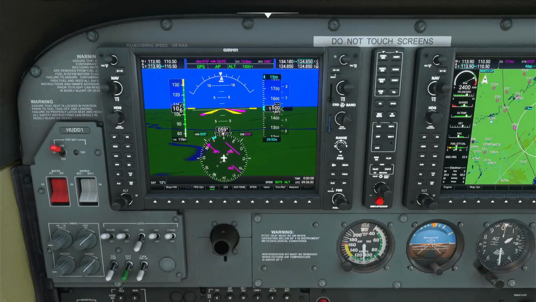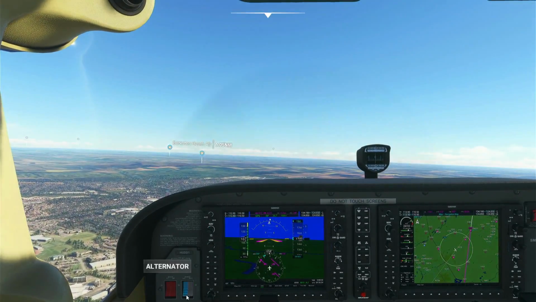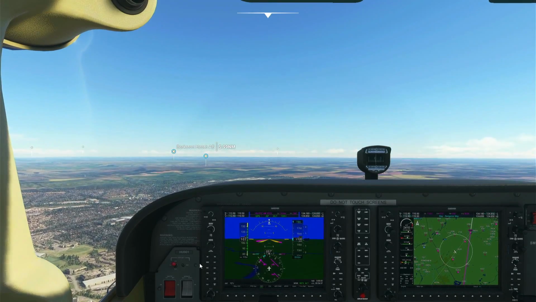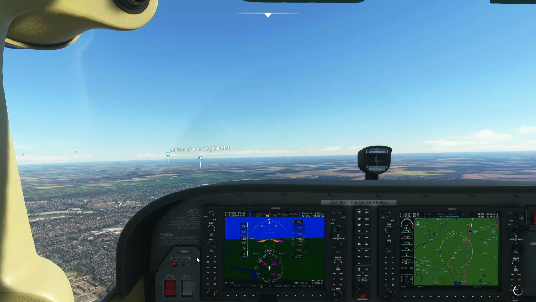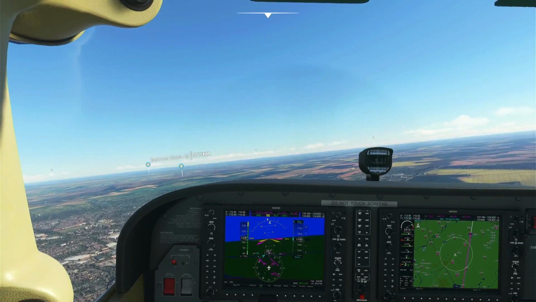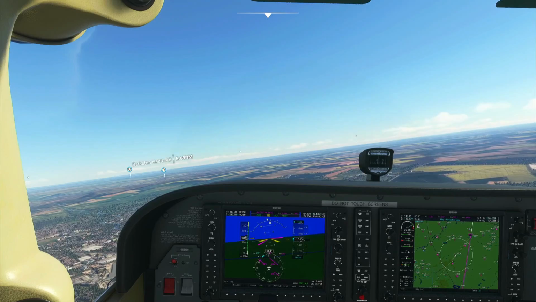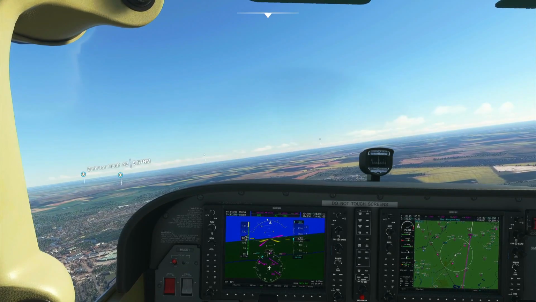So what I'm going to do, I'm going to disengage autopilot. If I can find my mouse. Mouse went. I can do it from there. Disengage autopilot. I've got control of the aircraft. I'm going to swing it to the right, try and maintain our altitude. I'm going to bank, swing it. People are going to love that, aren't they? I'm going to bank to the right.